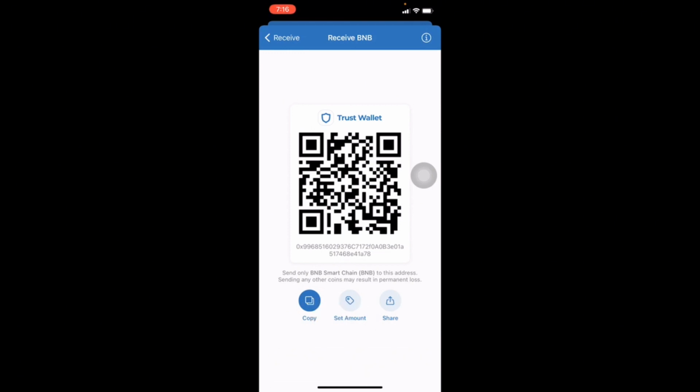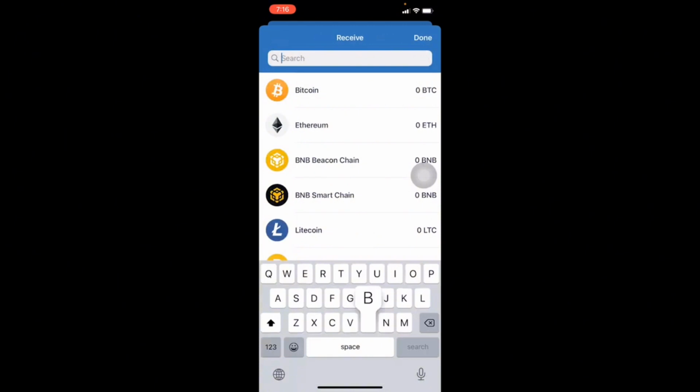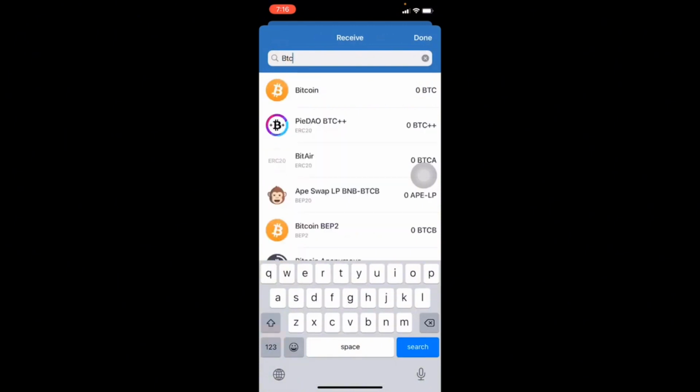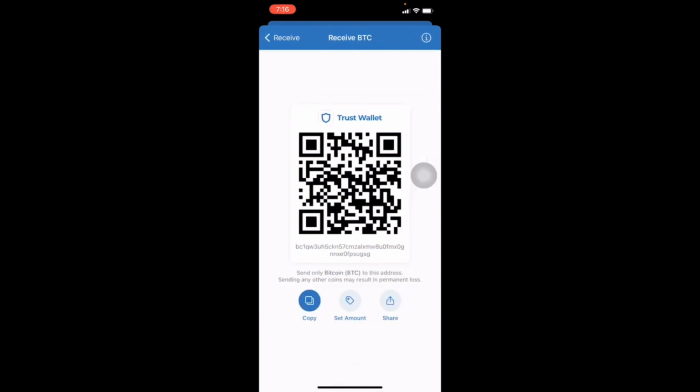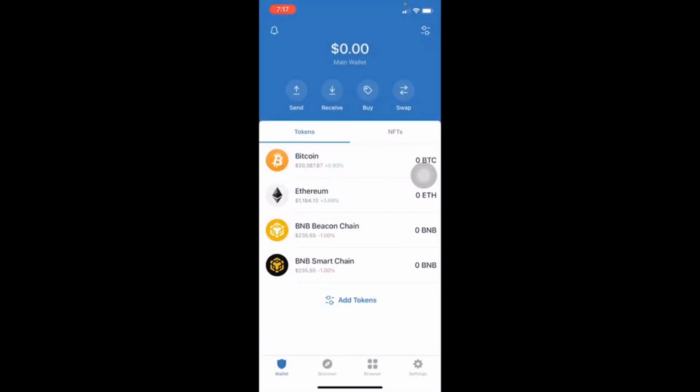And the random numbers and digits which you see right below your QR code over here, like the long list, yeah, that's the wallet address. And the wallet address is of BNB. Now, I can only send BNB to this wallet address, alright? Nothing else than BNB. If I want to see Bitcoin, I can write BTC. The short form of Bitcoin is BTC. You can even write Bitcoin, it doesn't matter. Click on it, and as you guys can see, the QR code and the text below the QR code is the wallet address of Bitcoin. So yeah, that's how you guys can see the wallet address of any crypto on your Trust Wallet.